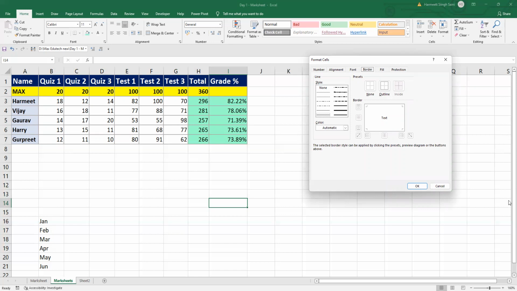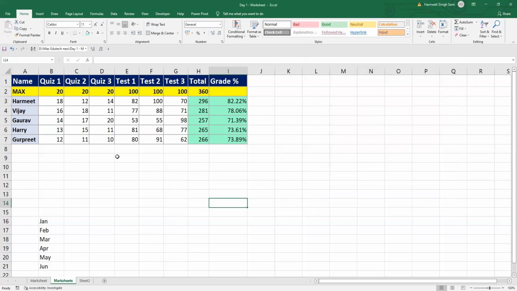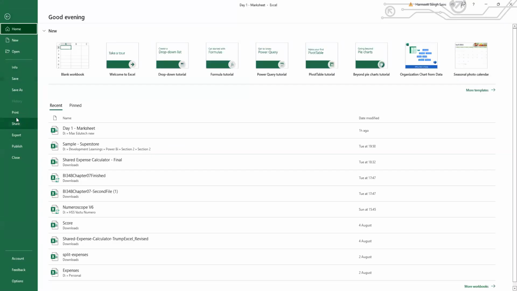Now, when you are done with this, say you want to print this data and give it to your line manager. How would you go about the printing? How do you usually go in the office and start printing this kind of data? So we go to File and go for the print option, then check whether it is fitting into the page.